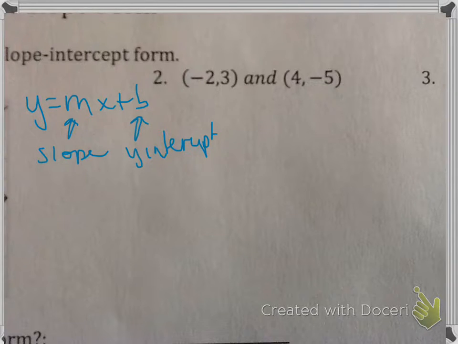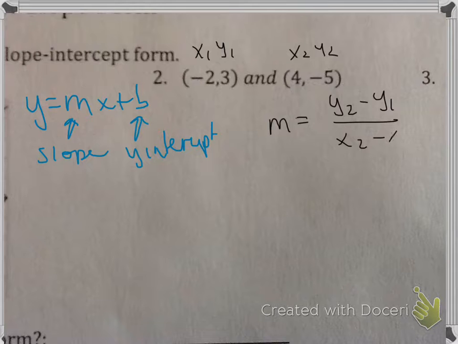So if we have 2 points, there's a way to find the slope. And if you remember, this is x1, this is y1, this is x2, this is y2. So we're going to use our slope formula, which is y2 minus y1 over x2 minus x1. Let's just fill it in. Alright, so my y2 is negative 5. I have to put the subtract sign. It's right there. See that was subtracting? That automatically goes there. y1 is a 3.